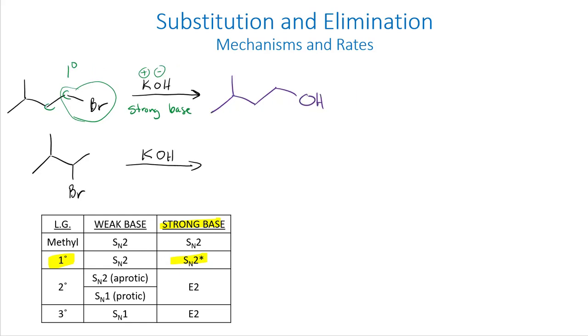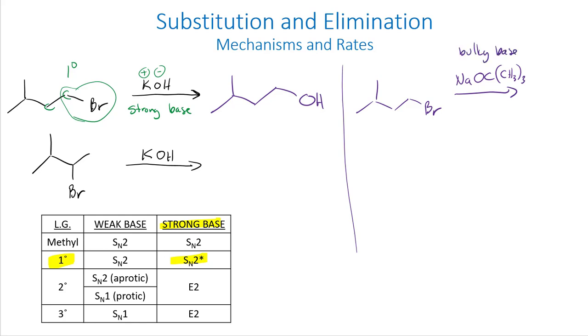Now, just to give you an example of getting that reaction to undergo elimination, if we really wanted the alkene, we could use a bulky base like sodium tert-butoxide and extra or increased heat. We don't necessarily have to write all of that, but what we want to realize is if we really want that alkene, we can get it, but in our typical predictions, we're going to look towards that substitution.